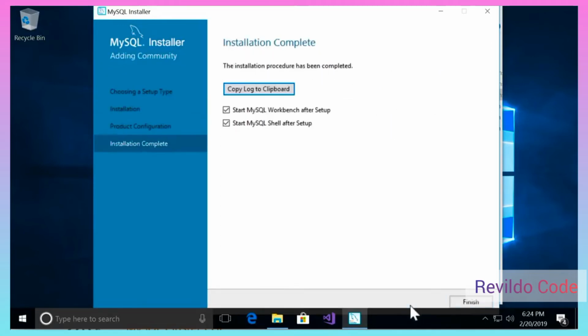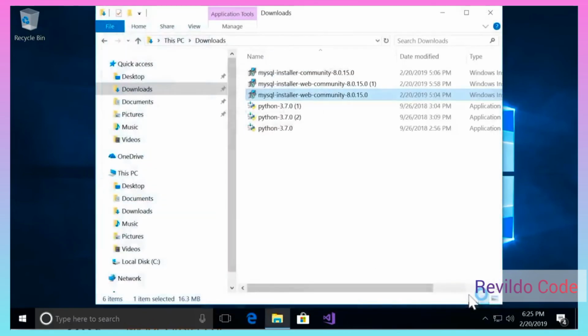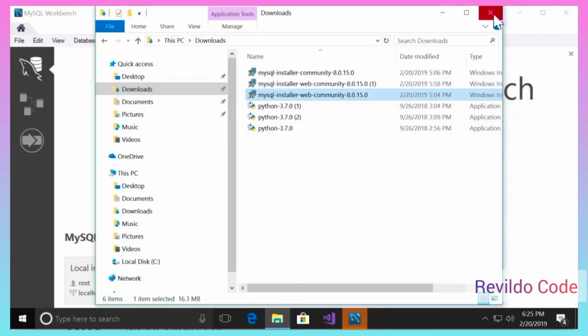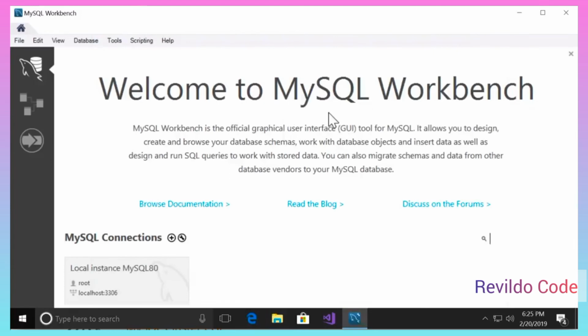We have one more step. Next. Now finally, after all these steps, the installation is complete. Now this is going to start MySQL Workbench, which is the graphical tool we use to manage our databases and run SQL queries. So click on finish. So now we have a command prompt window where we can type instructions to talk to our MySQL server. We don't really need this. So close it. And here's MySQL Workbench.